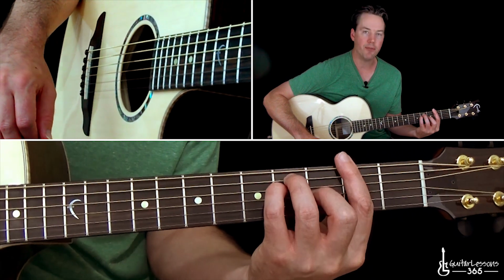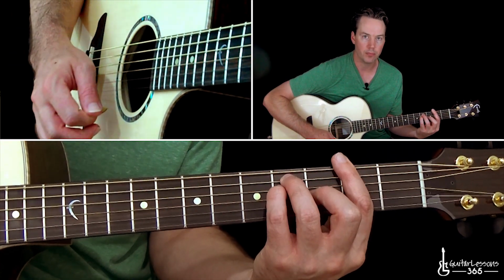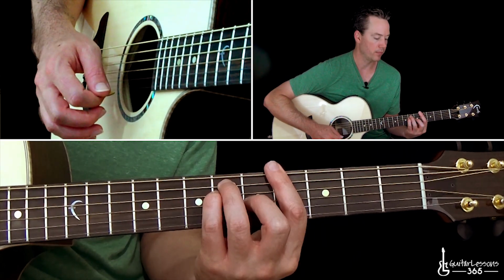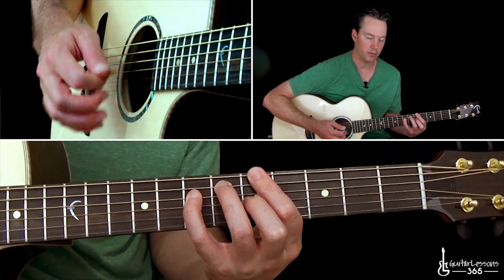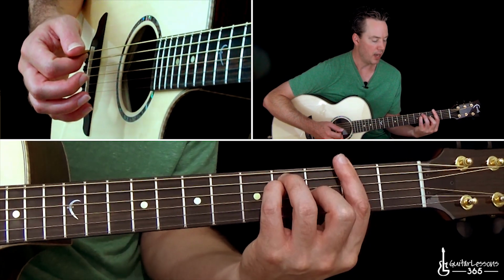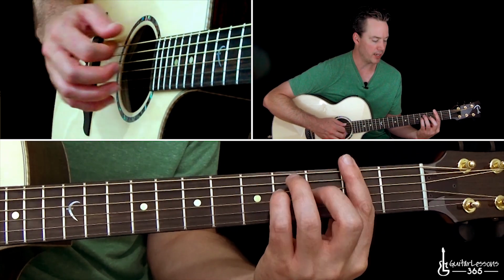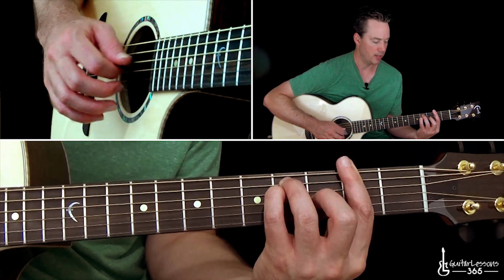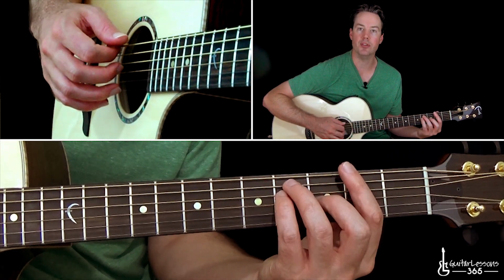It starts with an F sharp major chord. 2, 3, 4, and then. So it goes from an F sharp major. So this is just going to be full bar at the 2nd fret, 4th fret on the A, 4th fret on the D, and then the 3rd fret on the G.